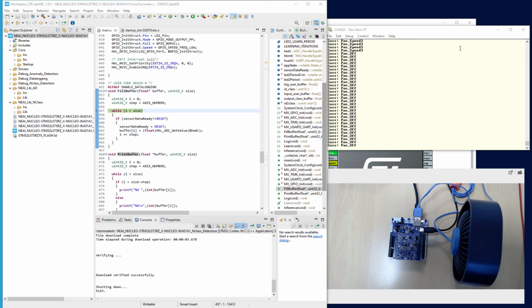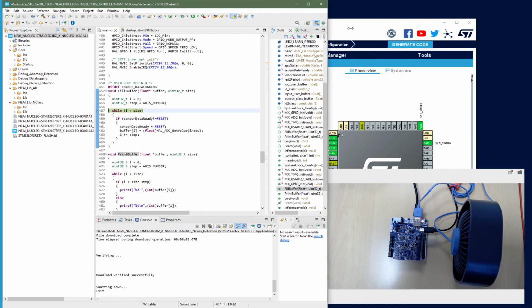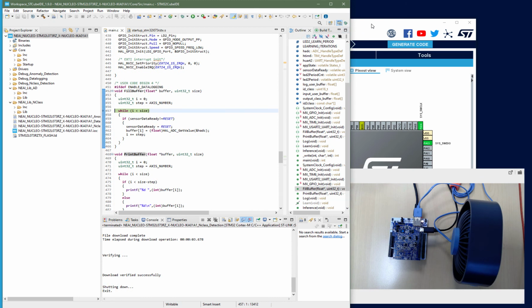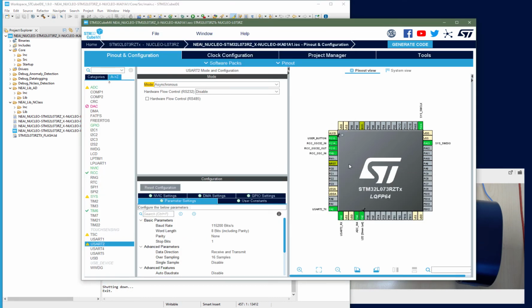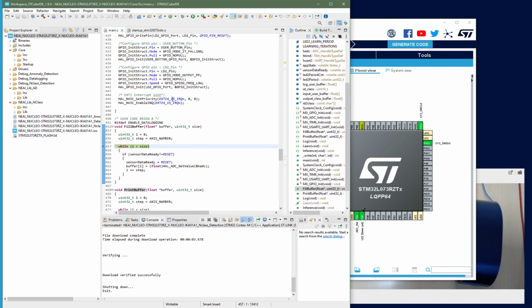So with this project, you have a basic project that you can reuse on this very hardware setup, but also on your own setup. All you have to do is configure your MCU and the specific peripheral that is used to capture the sensor you selected. Maybe it will not be ADC, maybe it will be through I2C or SPI. That will depend on which sensor you are using. But the main purpose of this video is to show you how to implement a data logging function. The code is pretty simple.